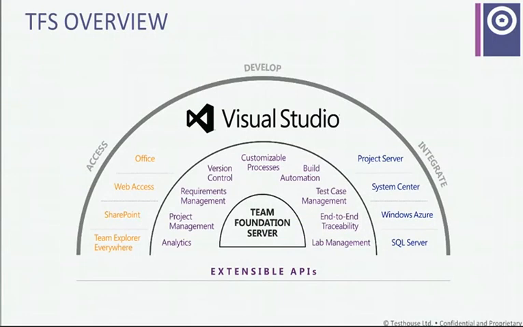So looking at TFS now, to see what it can actually do for you. At the base level, you've got your Team Foundation Server, which is a database, and that contains all the information that is gathered throughout the whole project. So there's no need to go around looking for information. It's all stored there for reporting. So you can do all your project management from it.